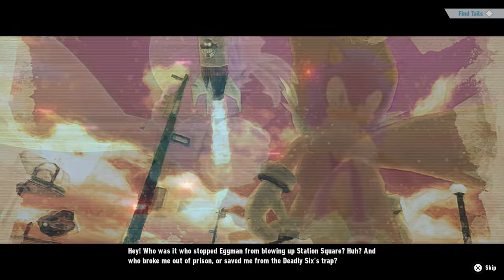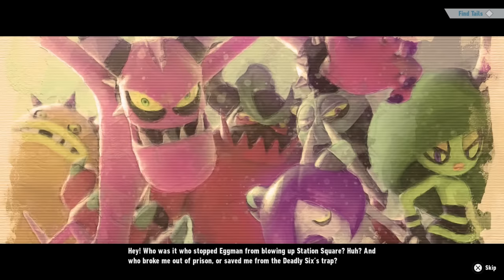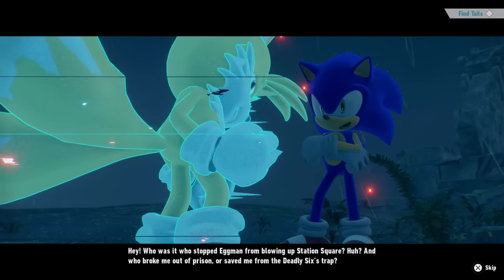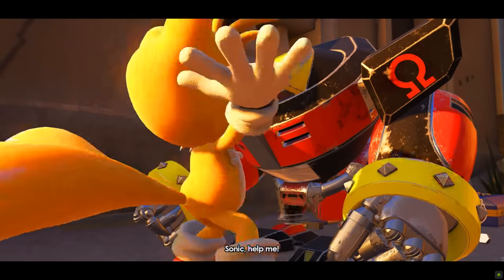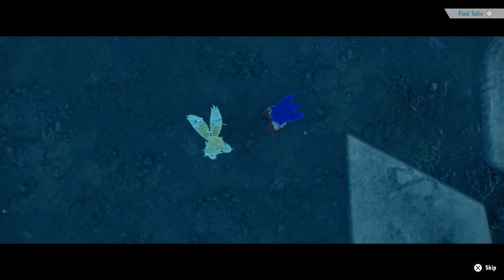Despite the weird cut-ins, as I said before, it's nice to finally have our characters mention previous stories. I mean, Tails name drops Dark Gaia. Obviously, Station Square is mentioned from Sonic Adventure, and they finally bring up the elephant in the room, that being Tails' big-ass butt. Seems a little on the nose, but I can appreciate the self-awareness.